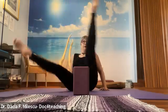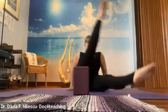9, 8, 7, 6, 5, 4, 3, 2, and 1. Good. Again, come into that straddle and slide forward and feel the stretch in the adductors.